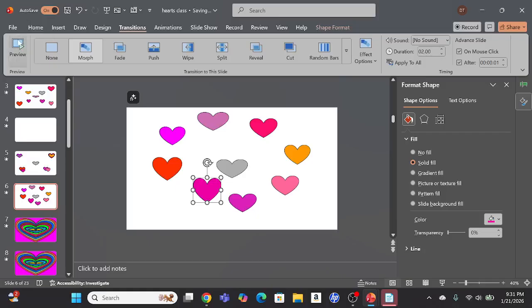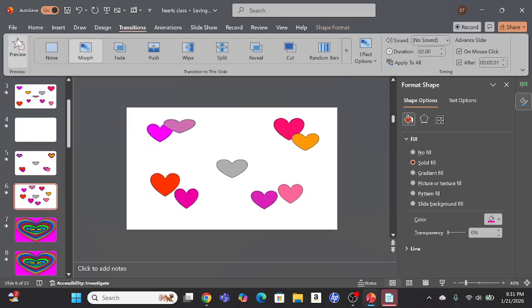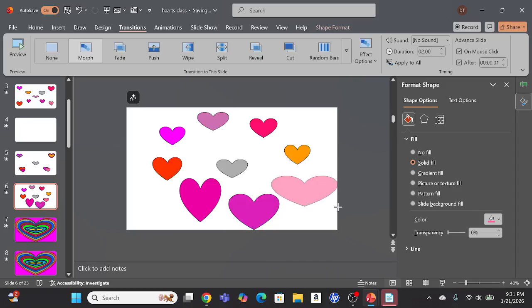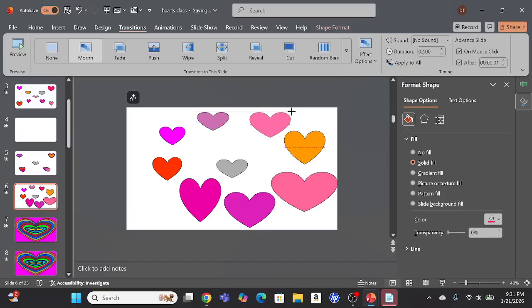What have we done so far? Can you even tell that I'm making the images different sizes? Here, let's make them a noticeable difference. I don't really want them to be overlapping.